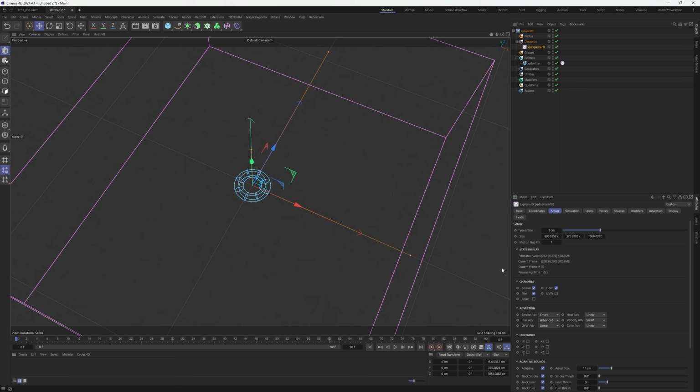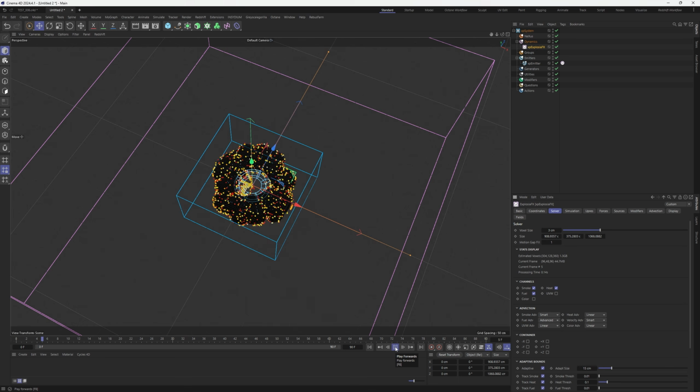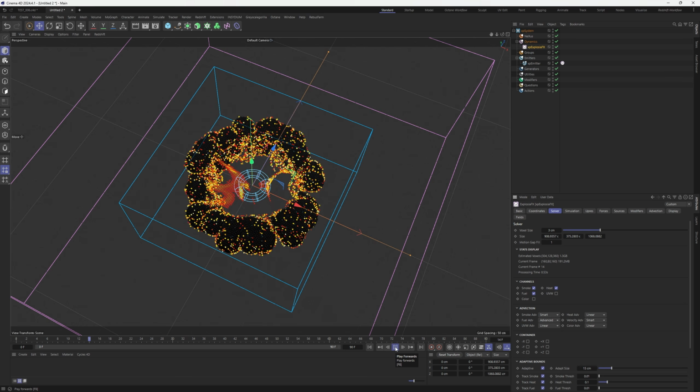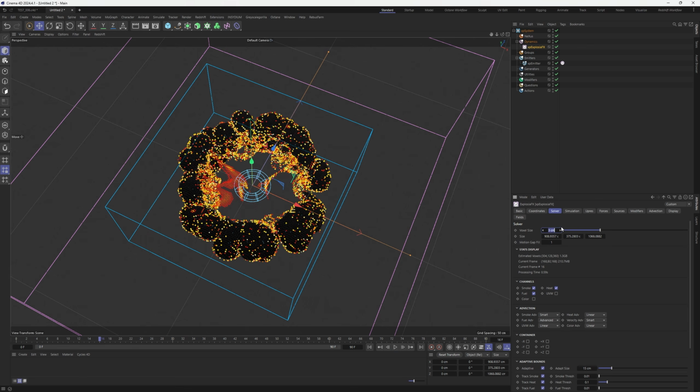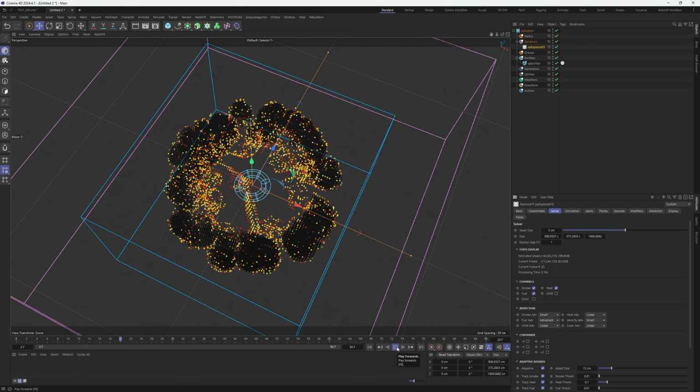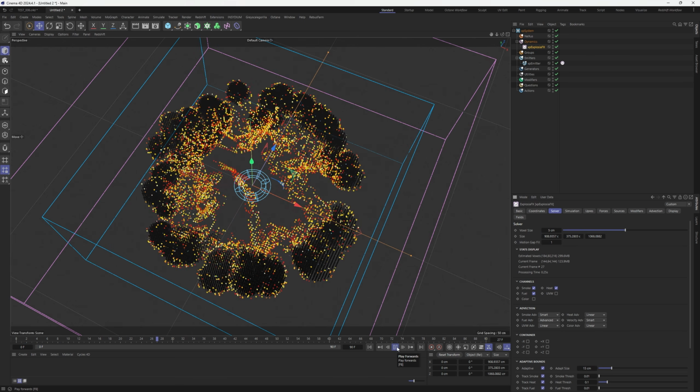So what we can probably also do is flicker this value back and forth a little bit, but change the voxel size, and this will help with a little bit of detail, but it does slow things down. So we'll come back and forth with that. Probably leave it on like 5 for now, and then we'll bring it down when we've got our particles. You can see on 5, it just flies through the simulation.